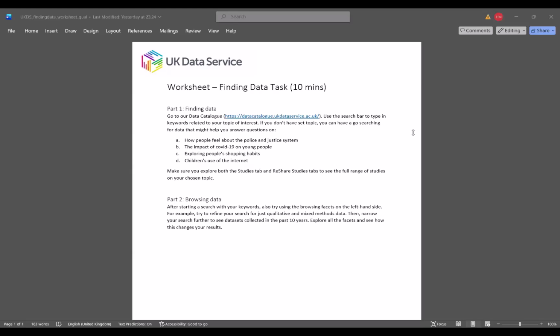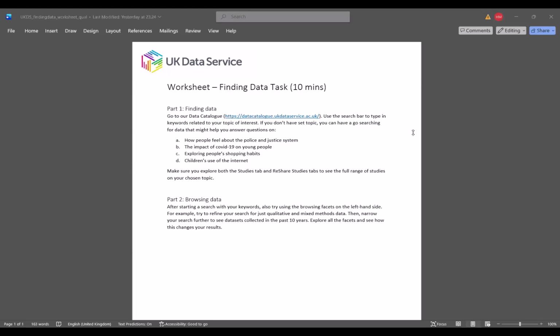And then the second part of it is exploring how to browse the data. Once you've had a search result come back, try using the browsing facets on the left-hand side. For example, you might want to search just for qualitative and mixed methods data, or you might just want to search for data that's based in the UK or something like that. Or you could narrow your search to data sets that have been collected in the last 10 years.